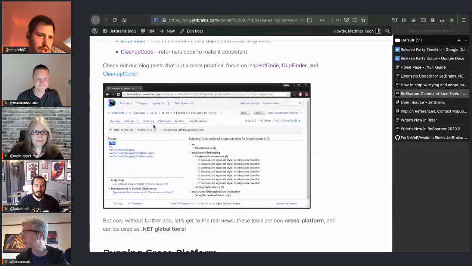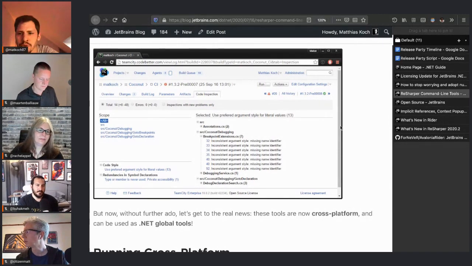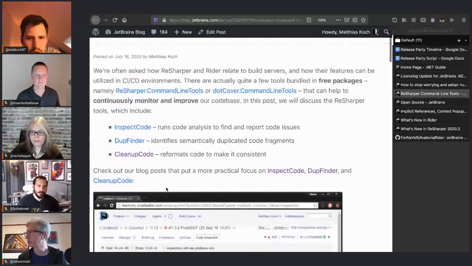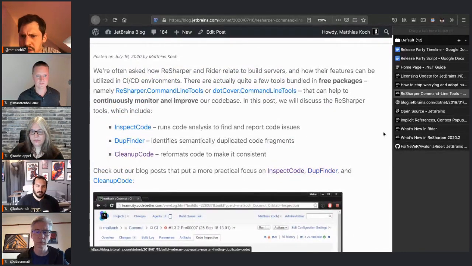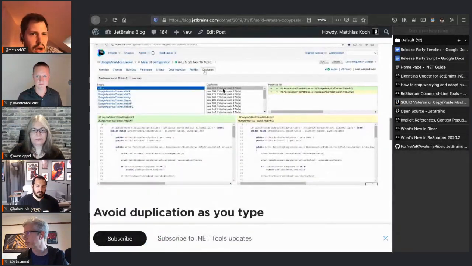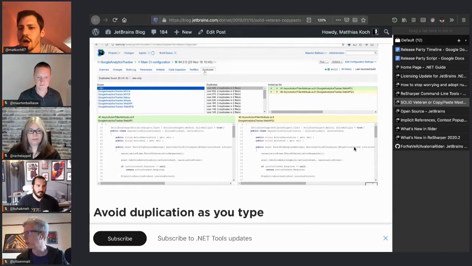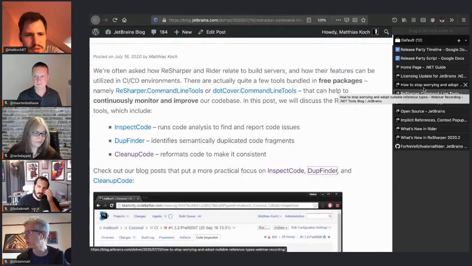And this is how it would look in TeamCity. So you have this UI which shows you all your files where certain issues occur, and you also have the link to the actual line number. There are a couple of blog posts also for, let's look at dupFinder. DupFinder also has this UI for TeamCity where you can see, so here's the duplicate, and then we have the one file which duplicates it and another file, and you can read that very well inside TeamCity.